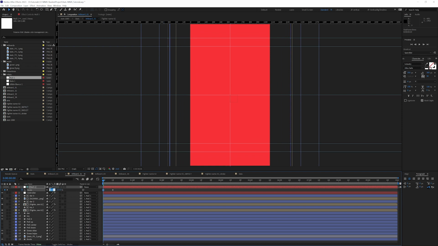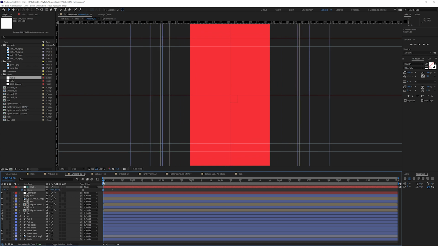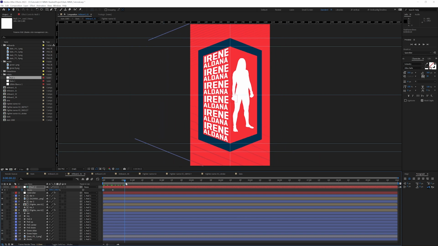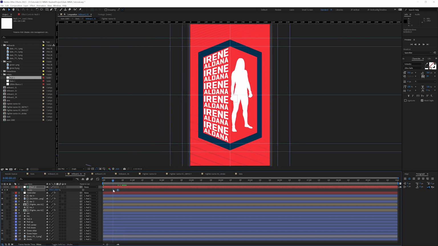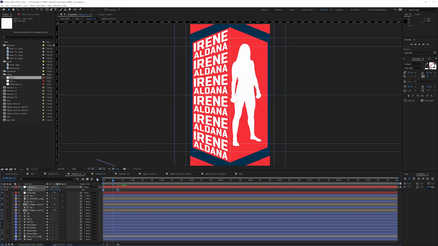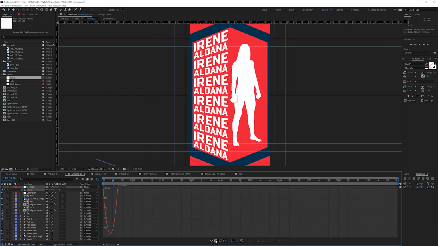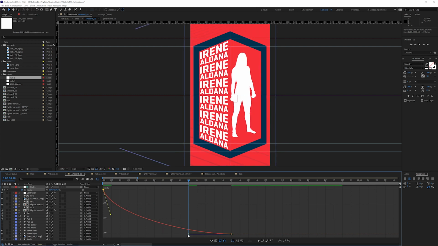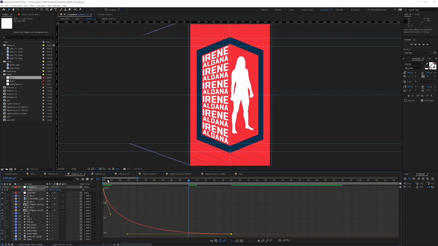Let's just say 250. And maybe we want that to settle at 5 frames in. So this is going to jump out. So we want that curve to be pretty steep initially. And I'm going to fit to graph. I'm going to grab this one and drop it down so that we fly out pretty quickly. And then it takes a minute to settle.